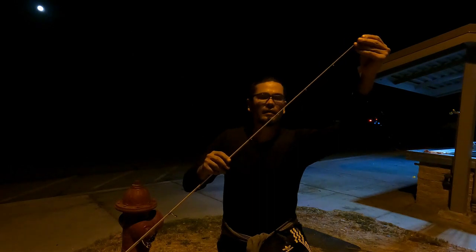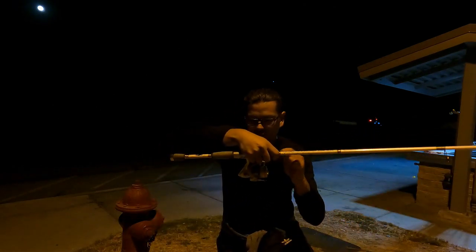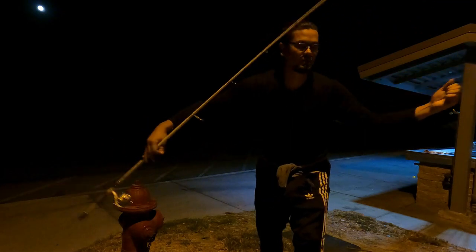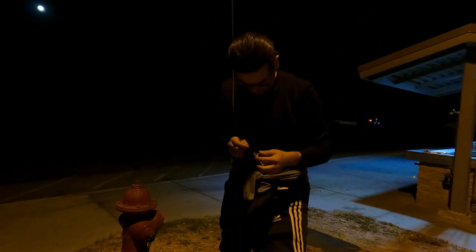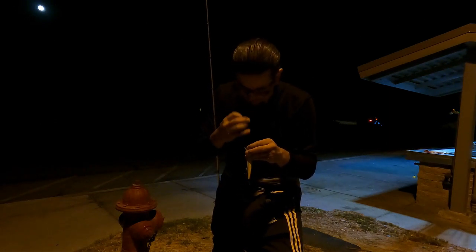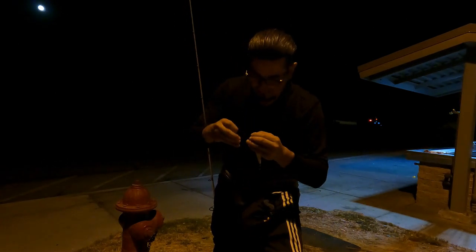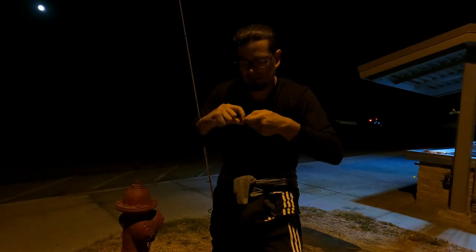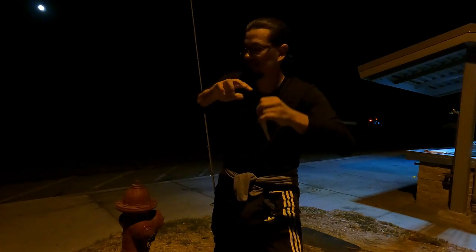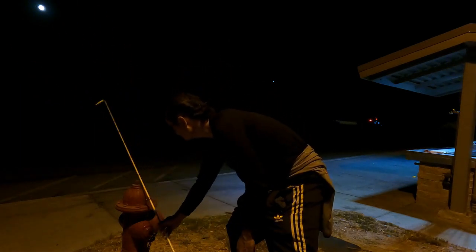Last time I came here I caught nothing on the jerk bait, and I caught one on the fluke, like right at the end. So we'll see if that works for me. I'm gonna put this little jerkbait on. And it's white. See if we can bring anything out. I heard some jumping, so that's a good sign. So that one's ready to go.